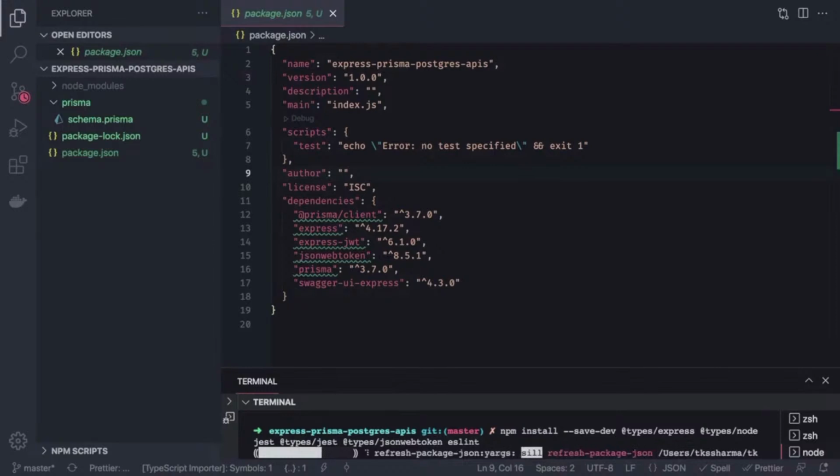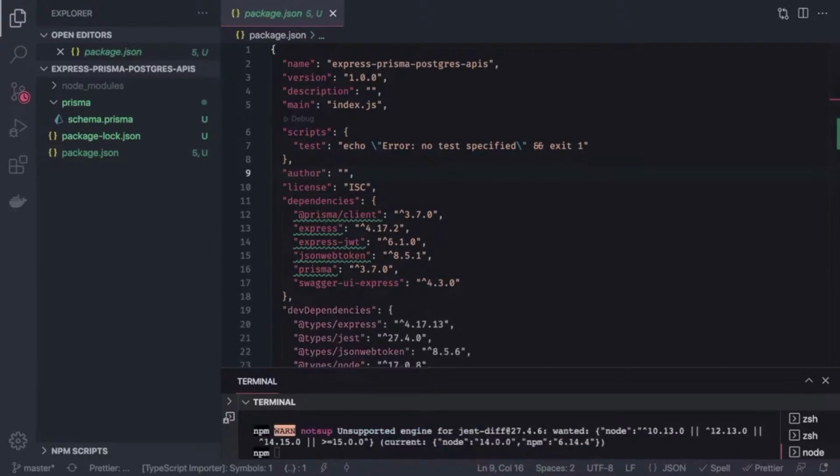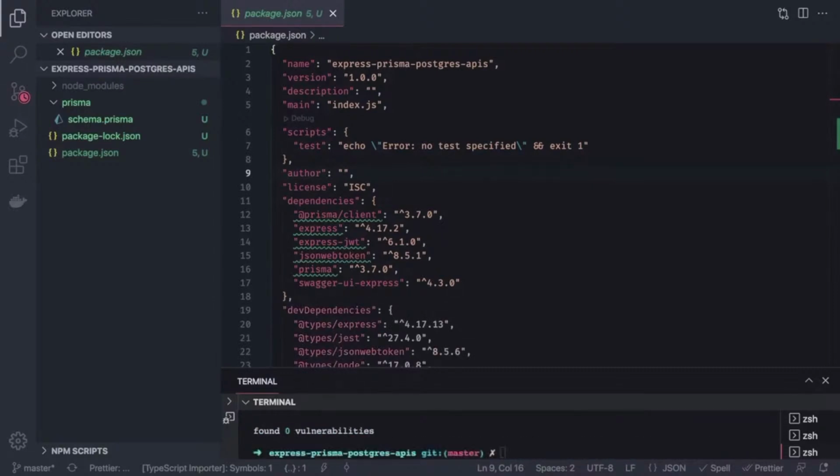Prisma reset is actually to reset the migrations. Prisma format is to check the formatting and expose any errors we have made in writing the Prisma schema, and Prisma migrate is to actually run the migration. Prisma generate is to generate the client, and Prisma generate watch: sometimes you keep changing the models frequently, so you can actually use Prisma generate watch. It checks your models and applies those while creating the new Prisma client.